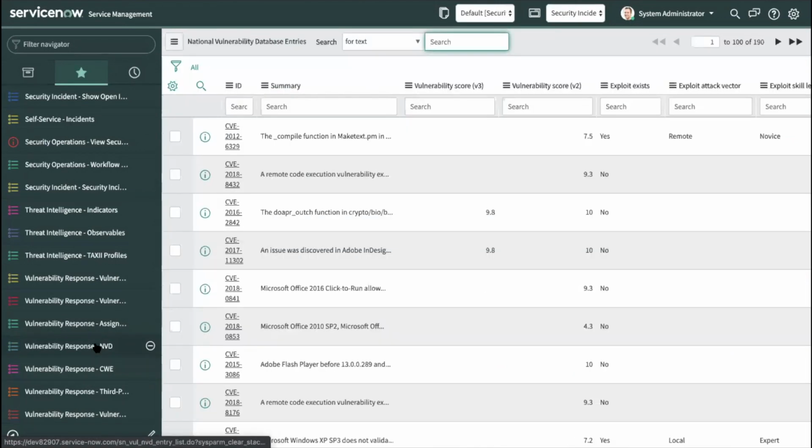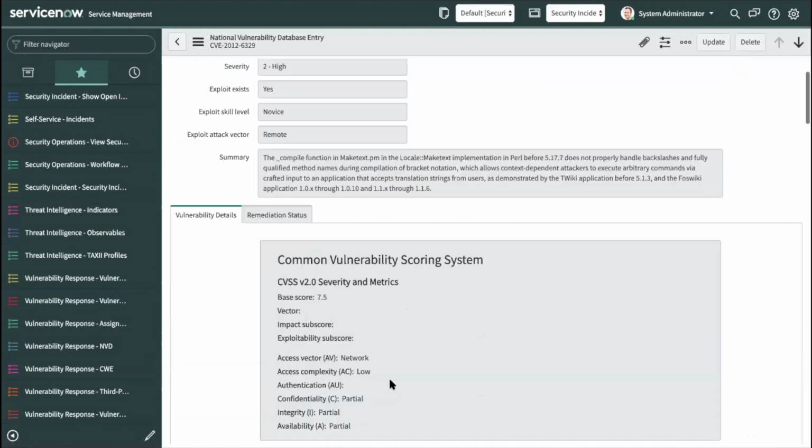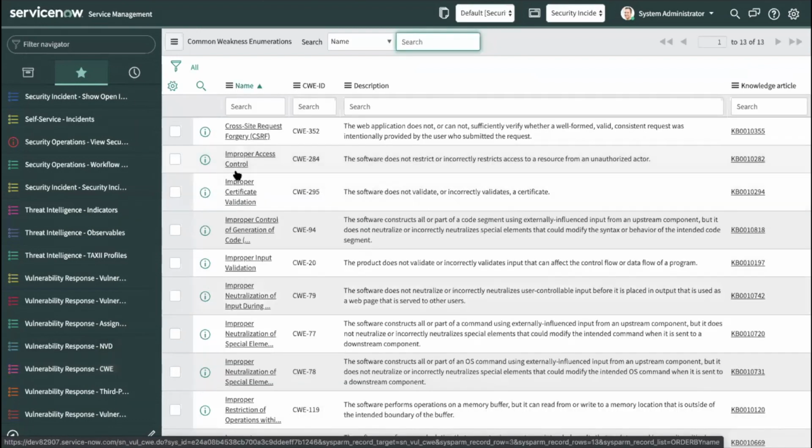Then for the actual vulnerabilities, these are from the various integrations. So the CVE integrations, the CWE integrations, and it has the scoring of the vulnerability, which can be taken into account in the calculating process. Very similar, the CWEs.